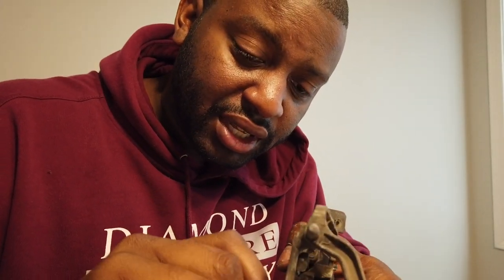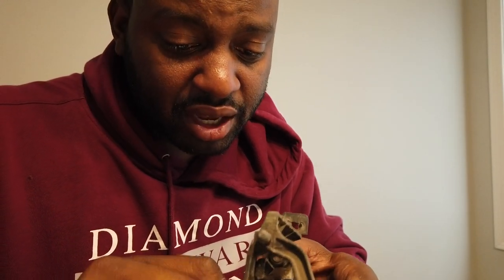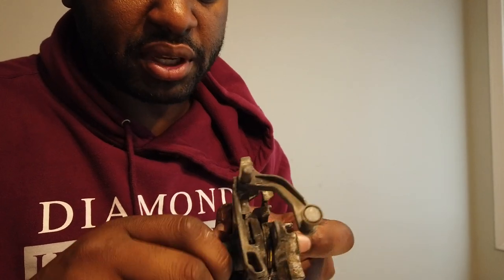I think it probably is better if you do have the key that goes to this. I think that's the problem. It looks like I got sold a driver and a passenger side, but it doesn't look like it's the matching side because my key works better in that one than it does in this one. So that's my guess.